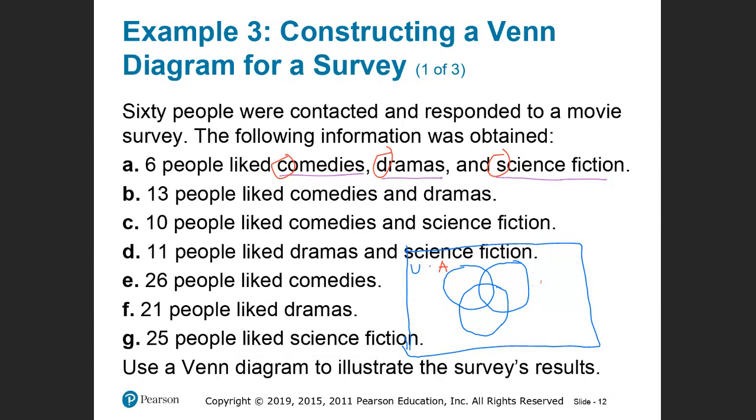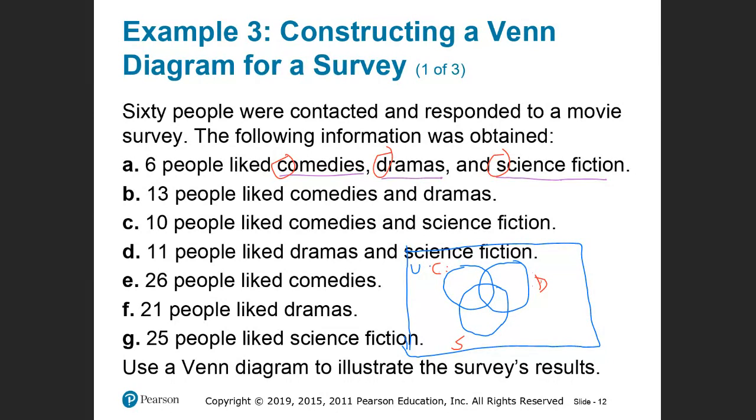So we change that one to represent each of the groups using the first letter. So that should be C for comedies, D for dramas, and then science fiction for S. So we have 3. Instead of using A, B, C, we use the first letter of each of those groups. So you will have a meaningful outcome. So it's easier for you to recognize what is C. C means comedies, and so on with D and S.